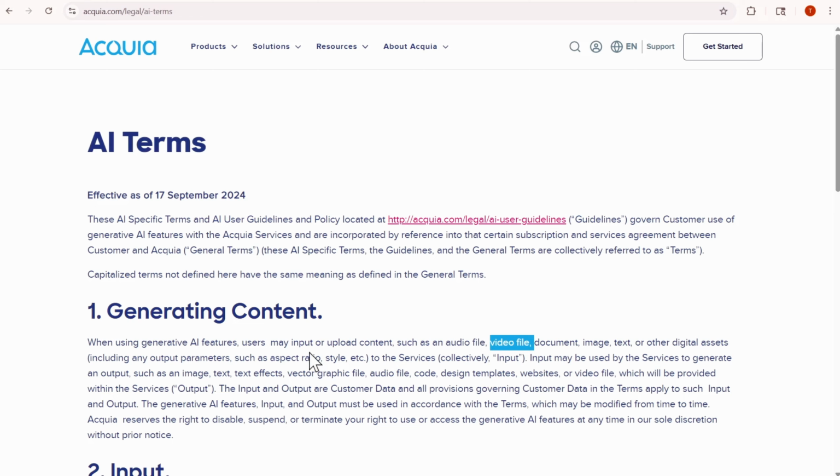If you're inputting that into the AI features belonging to this organization, there are two things of note. One, they are processing personal data, right? Because processing is any operation or set of operations on personal data. So we know for a fact they are going to process personal information.